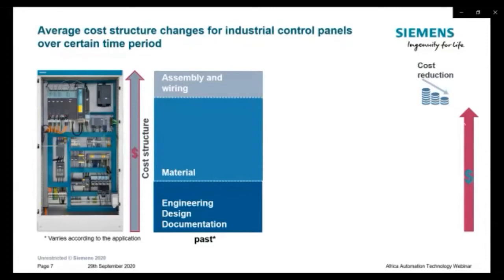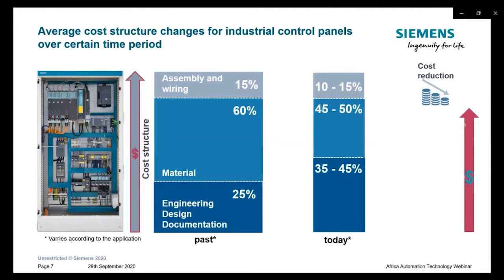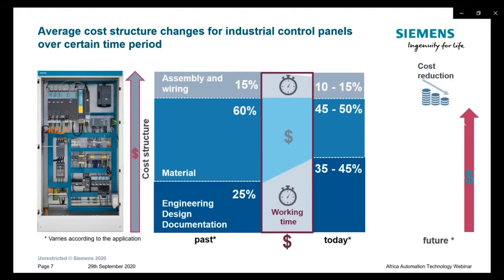structure of the equipment. Feedback from the market over the past has given us the impression that those cost blocks, as shown here in a percentage rate, have significantly changed and increased dramatically for the cost block of engineering, design and documentation. Material still has the major impact on the cost block, but assembly, time and wiring also have their impact. And time above all is directly related to money.